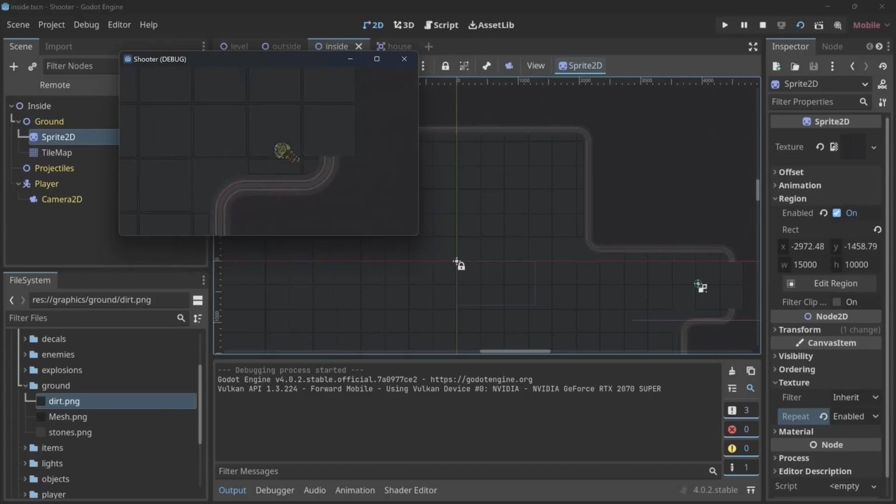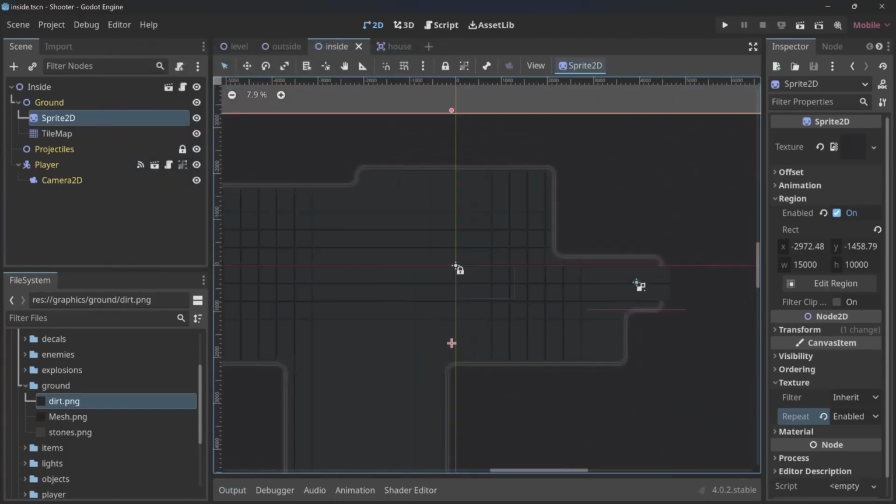At the moment, we are still able to walk out of the building and then break the game. Meaning, if I walk too long in one direction, you will be seeing the background. There we go. But in the actual level, once the game is done, I'm going to add another area here that is going to transition us to the outside level. So that way the player will never notice. But so far, this is looking pretty good.